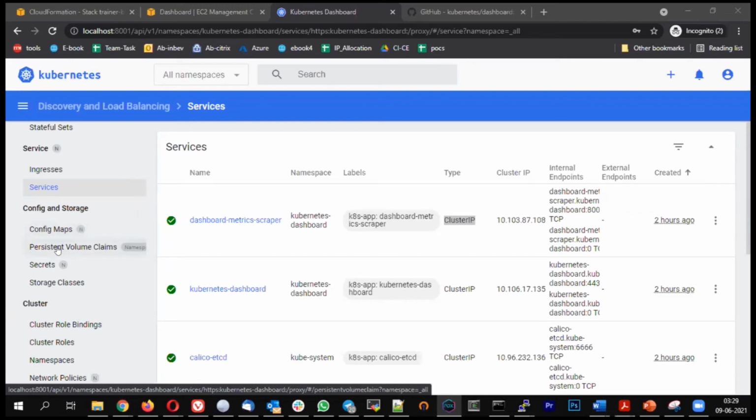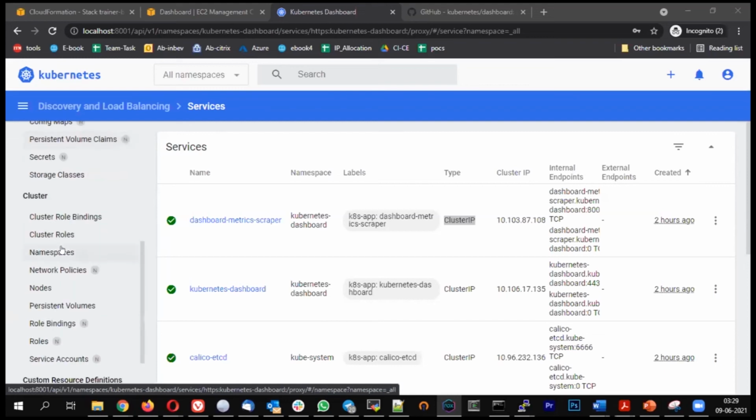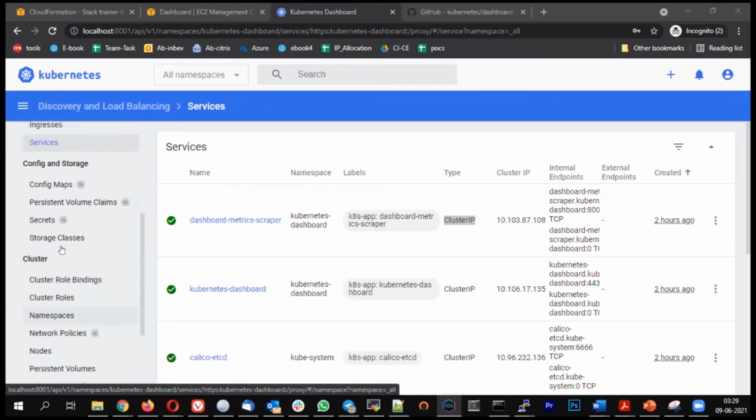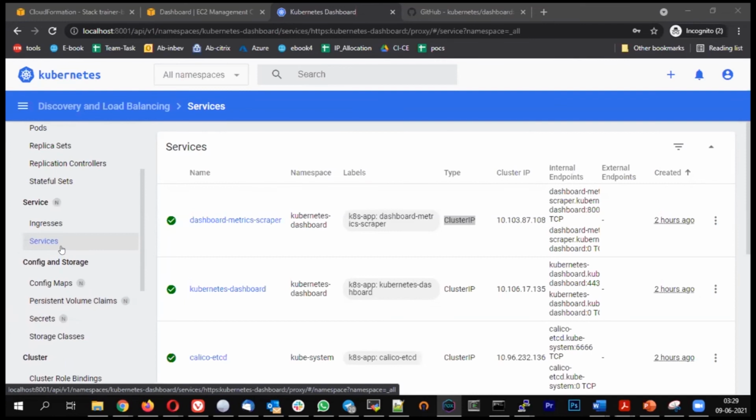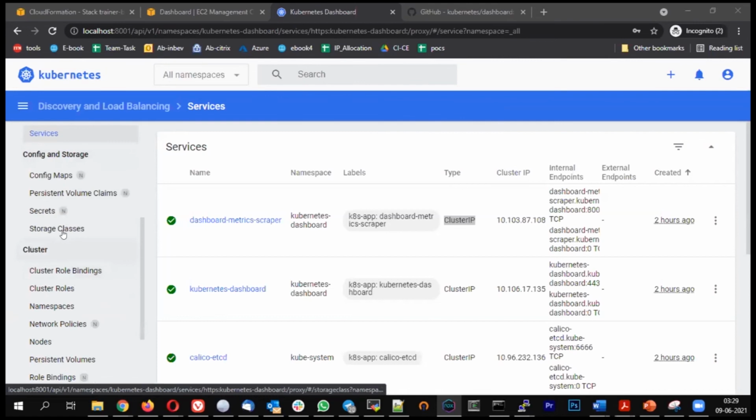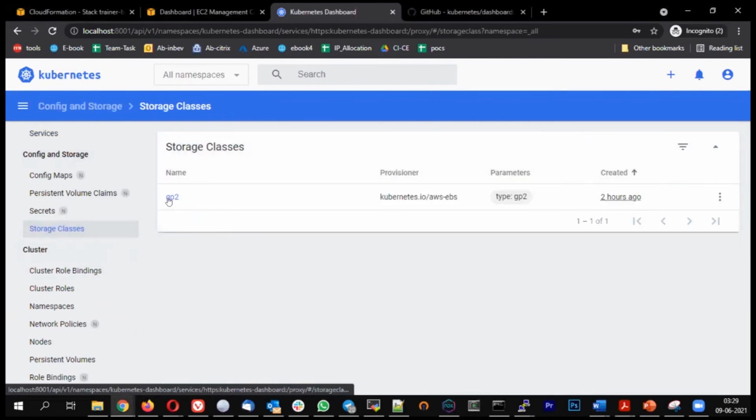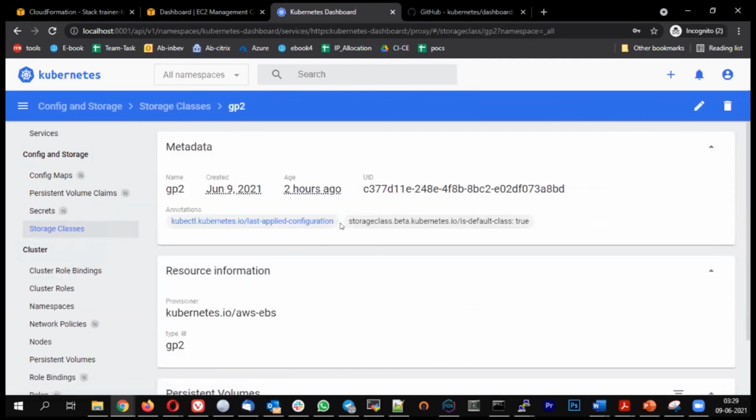Okay, and the next concept is called persistent volume claim and then storage class. So I told you my Kubernetes cluster should be able to communicate to my AWS so that it can provision a volume, and that volume can be attached to the container, right? So basically in Kubernetes, I will have something called a storage class. So this cluster is having a storage class, GP2, which is a pre-configured storage class.